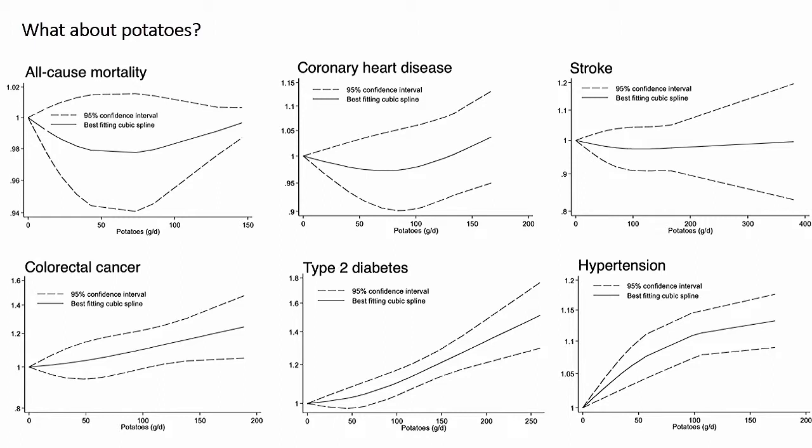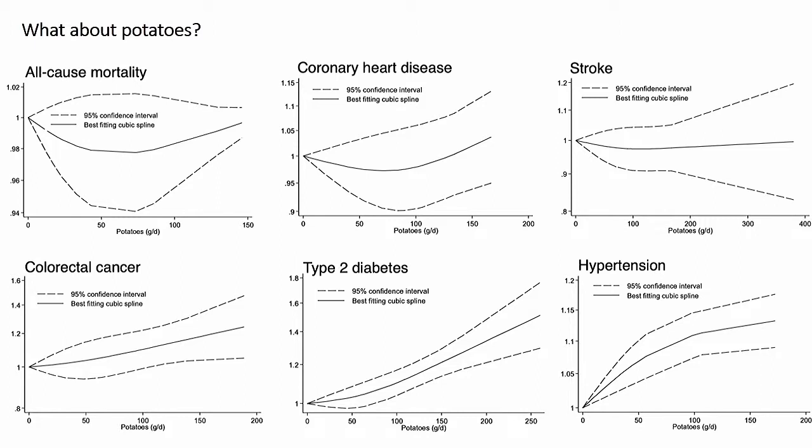Especially considering that they're the traditional component of diets in the South Pacific, in Ireland, in Eastern Europe, as well as South America. So this is data from a 2018 systematic review and meta-analysis on the available cohort data. It's looking at all potato intake on the x-axis, and it's considering but not finding any association using those restricted splines, the more flexible model. For all-cause mortality, coronary heart disease, stroke, and colorectal cancer, higher intakes of potatoes were not associated with an increased risk of any of these.